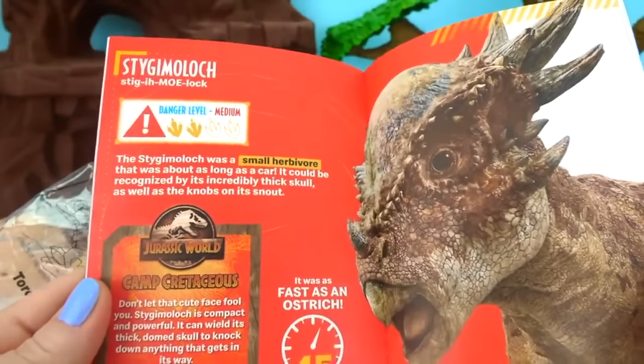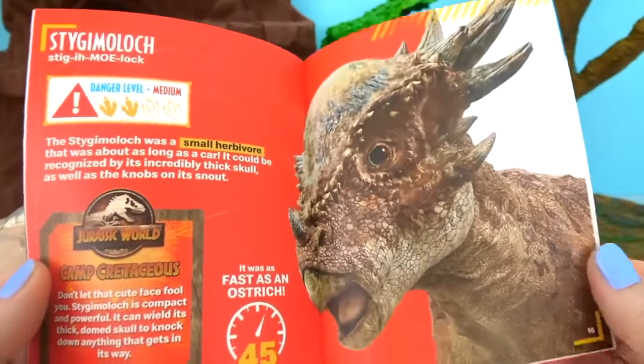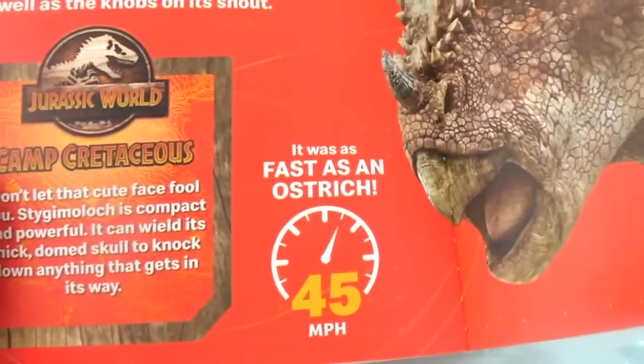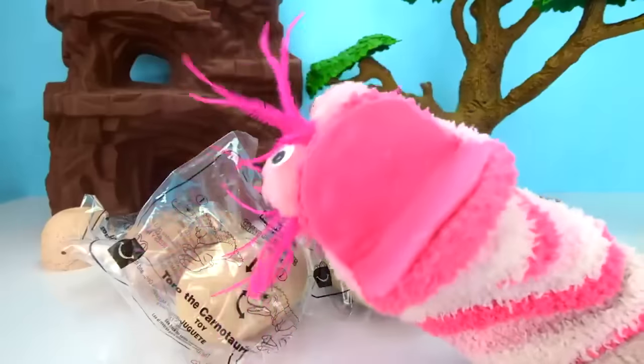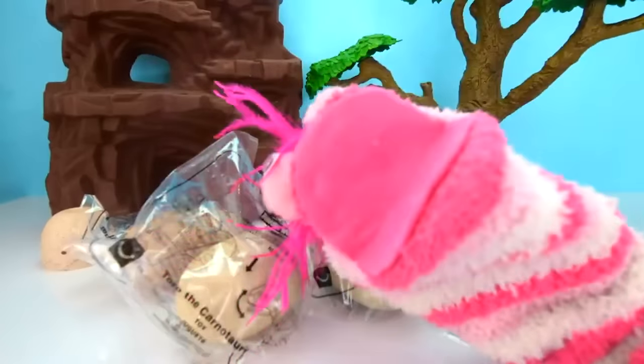The Stegimaloch has a medium danger level, but it looks very terrifying. Okay, it actually looks a little bit like a goat, which is kind of cute. It was as fast as an ostrich. Are ostriches very fast? Yes, they are pretty fast. Ooh, all right, it is egg time!